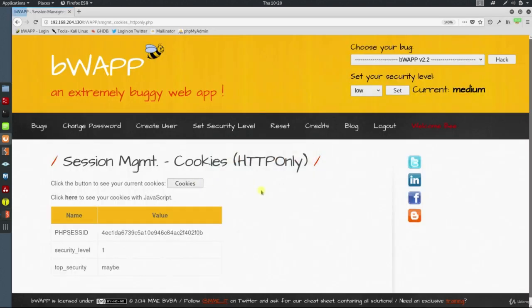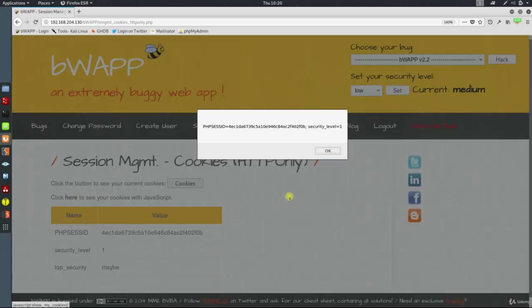Now click to see cookies. So we have 3 cookies again. All right, so click to view with JavaScript. And you see the top_security cookie is not in the message now because JavaScript cannot reach HTTP-only cookies. So this is true. There is no exploit in the browser and the server software.